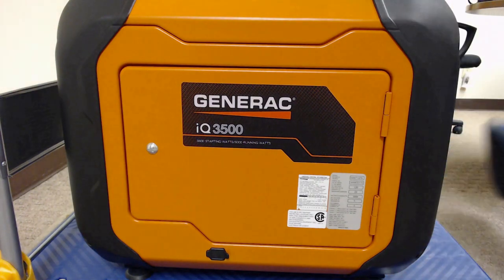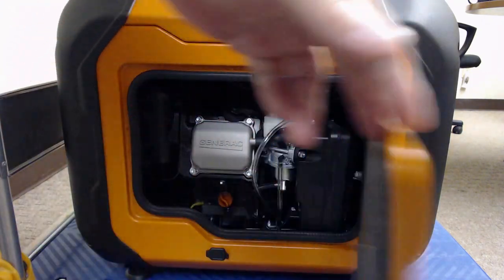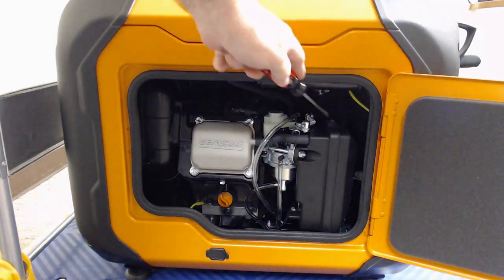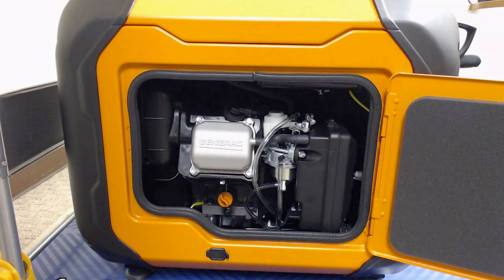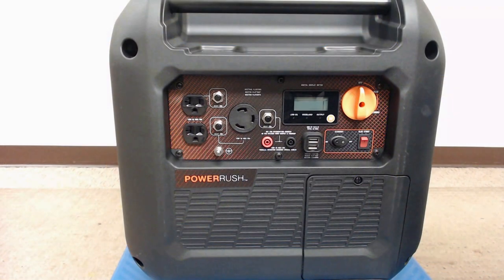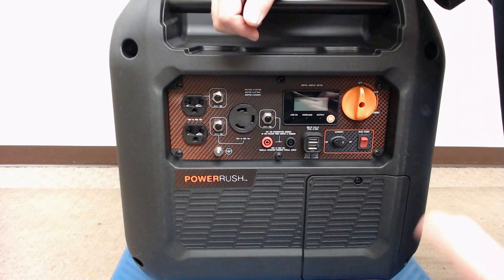This is the business side of the Generac. This is where we can take a look at the actual internal portion. This is very well made — this is a metal case. We have reasonable access over here to the air cleaner and the carburetor. Down in here there's the oil fill and also the oil level check. Everything's really compact but easy to get to. Here's the control panel and this one has everything that I would expect and a little more. I have a basic run meter — tells me how many hours and how much output it's doing.